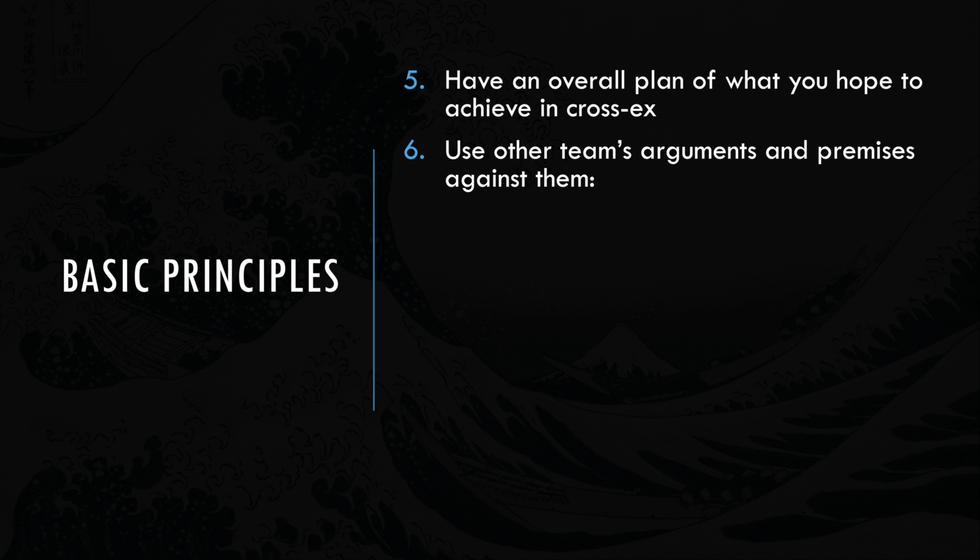Now notice, your goal in this cross-examination, or the implementation of this strategy, is not going to be to stand up and say, don't you think standardized tests are a really important metric to fairly evaluate whether students are ready for college? If you ask that, of course the affirmative team is going to say no. And so that's where number 6 comes in, which is about using the other team's arguments and premises against them. The goal of a cross-examination actually is not for you to say, I have a great argument. I want the other team to be able to acknowledge how great my argument is, and I will just batter them down like a warship until they finally admit that my argument is superior to theirs.